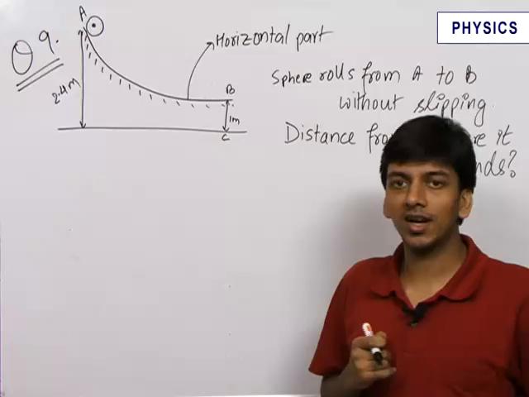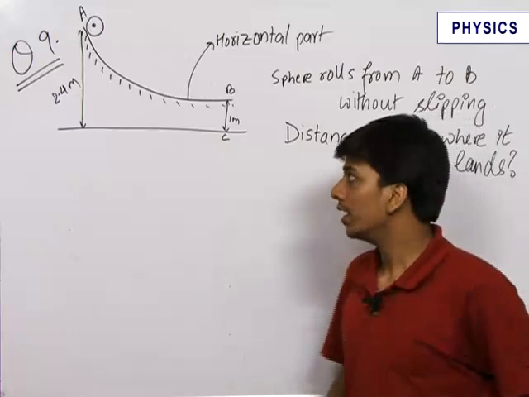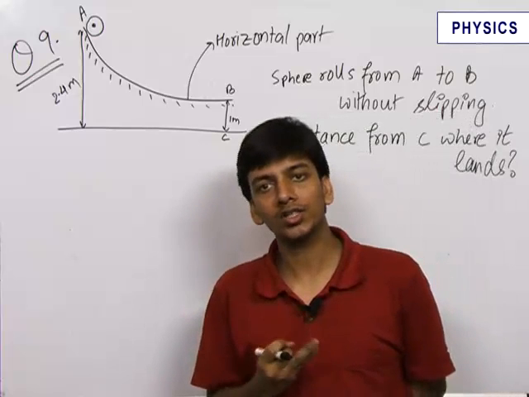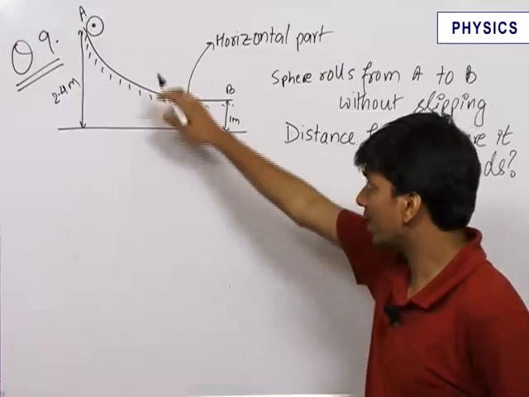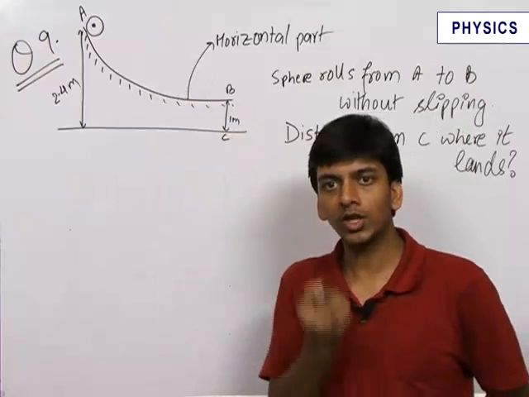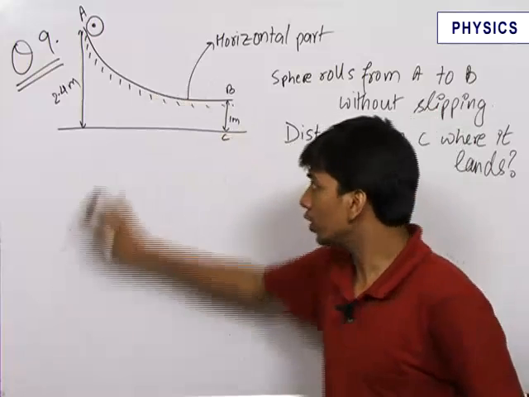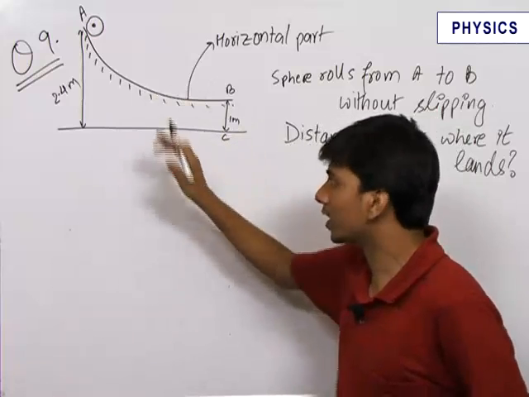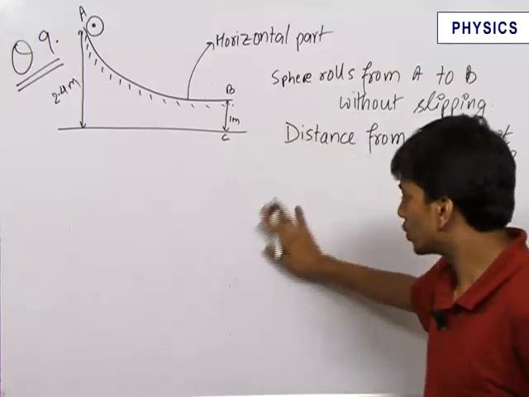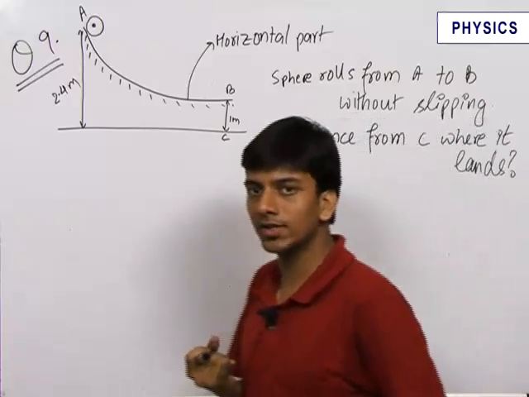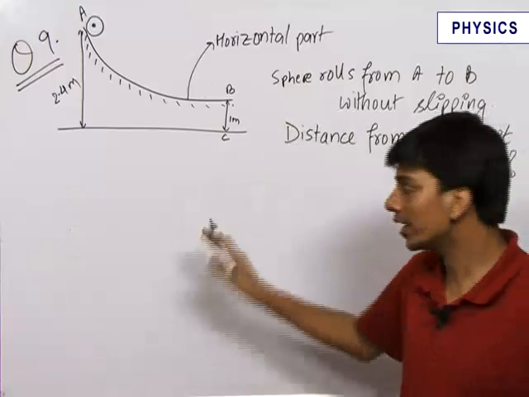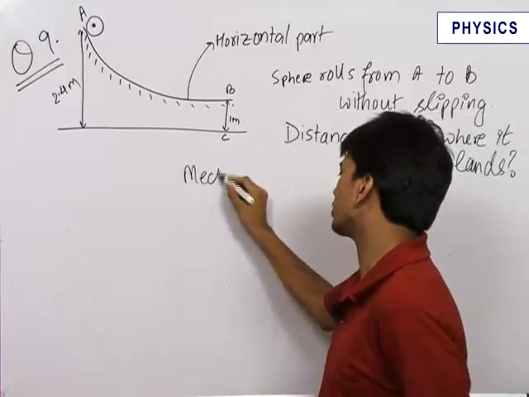For applying energy conservation, there have to be two conditions. The work done by external forces should be 0, and the work done by internal non-conservative forces should be 0. Now since it is doing pure rolling, the work done by friction here will be 0, because the lowermost point is always at rest. The only work done by external forces can be due to the normal, which is again 0, because the normal is always perpendicular to the displacement. So we have already checked that the work done by external forces and by internal non-conservative forces is 0. Under these two conditions, we can now apply mechanical energy conservation.